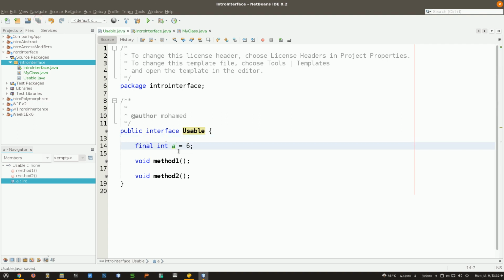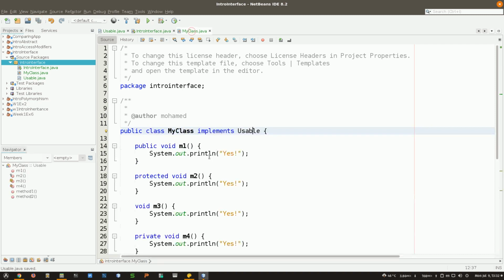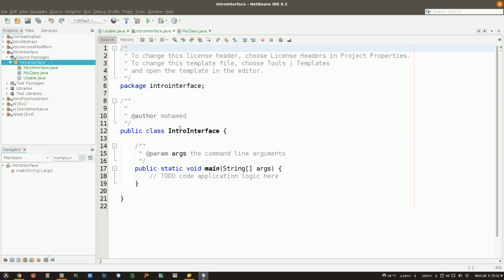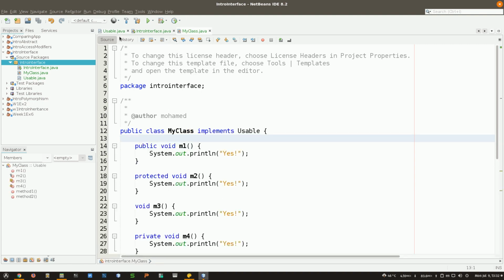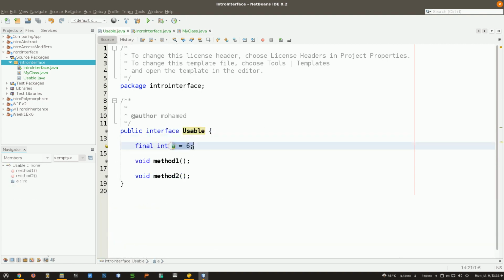Now, if I do something like this, maybe I understand what you're trying to say. You're trying to say that I'm inheriting the constant A, because if I have this constant, that means inside this class, my class, I'm able to have access to this constant here.